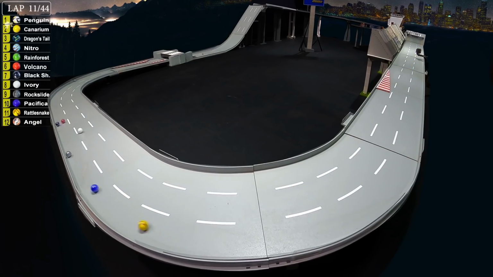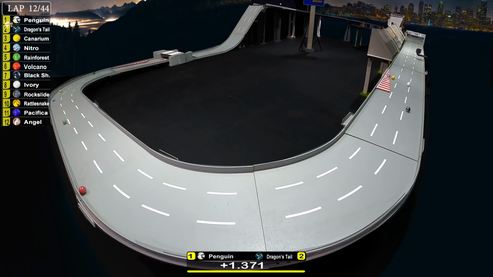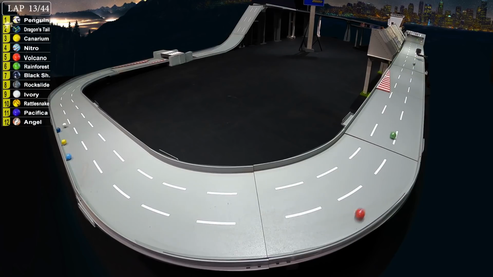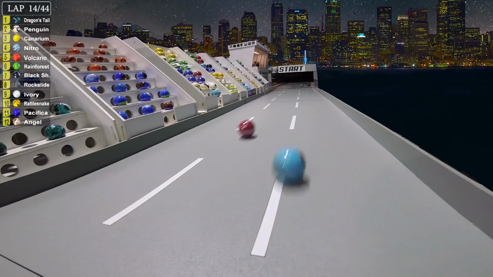Penguin's still the leader. Dragon's Tail has started to move up now into third place. Nitro still running in fourth. There they are, and now Dragon's Tail makes the pass for second. It's a 1.3-second lead for Penguin over Dragon's Tail in second. Canarium has dropped to third. Nitro's in fourth. Volcano back up to fifth. And now Dragon's Tail's going to make a pass on Penguin for the lead.